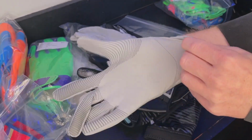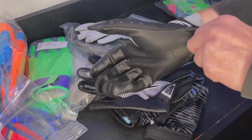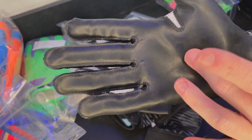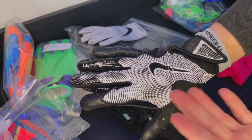So these are basically a two-piece system, so you put this liner on, and it sticks out at the bottom of the glove, and then over top of that you put the actual football glove. It's replicating what we used to do with trying to put something thin underneath to give you a little bit more warmth, except now it's actually made to fit within that system. And on top of that, the grip for this is Nike's D-Tac grip, which they use in their lineman gloves. It's a friction grip, kind of rubber based, which is going to make it better for cold weather conditions. So honestly, these are going to be so sick.